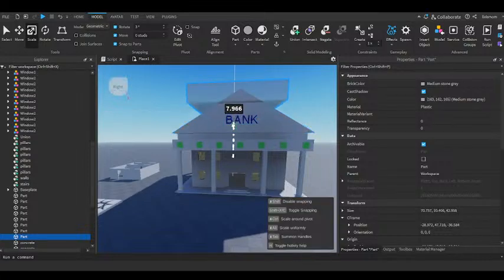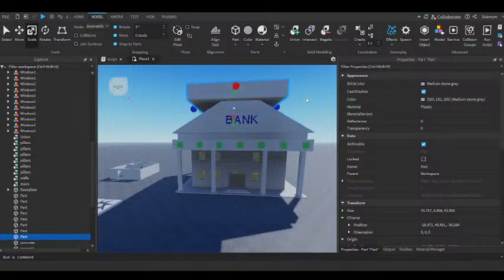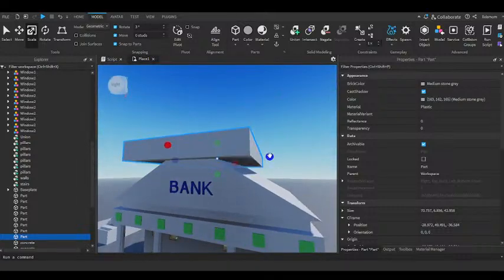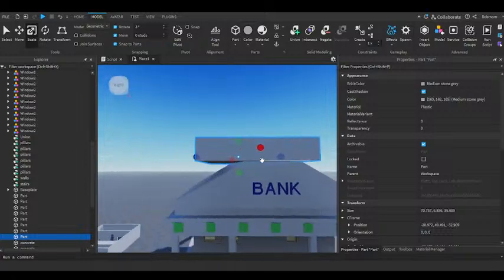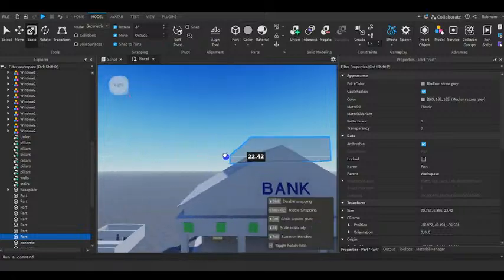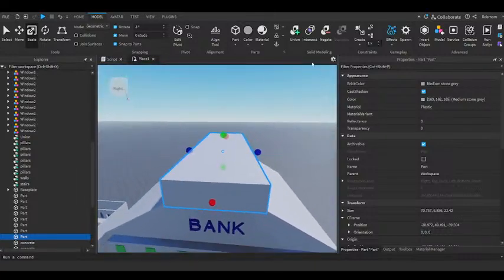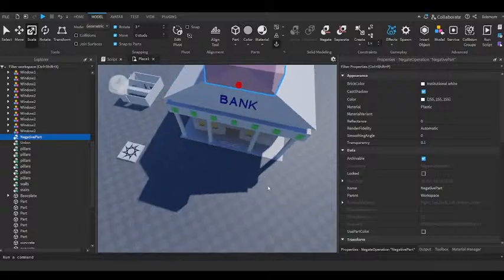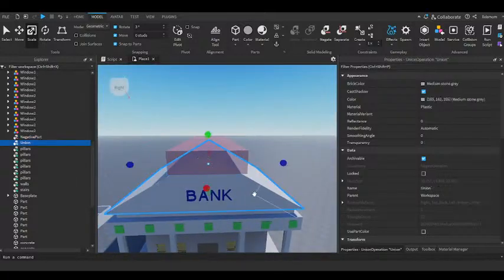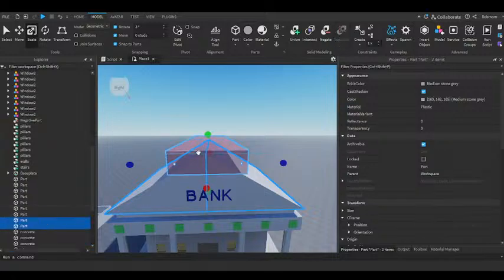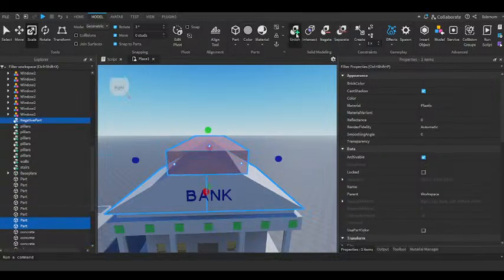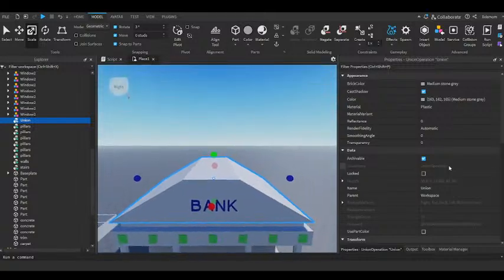Okay, so let's see up here. We're gonna go cut off here. It really doesn't matter, all these excess parts, but I'm always thinking as if the computer saves storage and it's useless. So we're gonna use this as a negate part, and then we're gonna union all of these. Okay, so we can separate that and union it with this one all together, and this will be the roof. So name is roof.